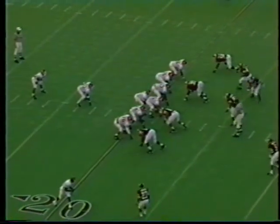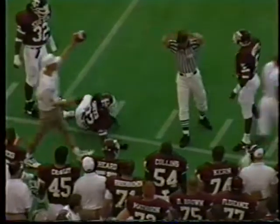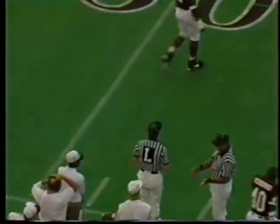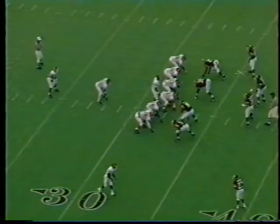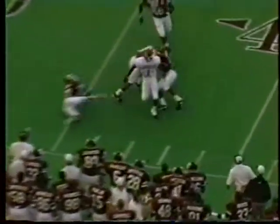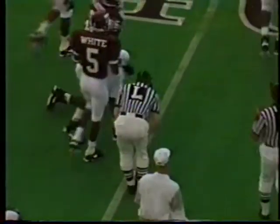High formation. Chandler the lead back. Straight drop by McGee. Off to the flats. Throws, and it is caught at the Oklahoma 32.5. That's good enough for a first down. Albert Hall, his third reception of the season. Ray Mickens, Junior White, and Steve Kinney in for Hurricane Hendricks. First down play, McGee sets the pocket, throws one out in the flats at the 30. Got that out to the tailback, crosses the 35, goes to the 40. 2.5 shy of a first down.